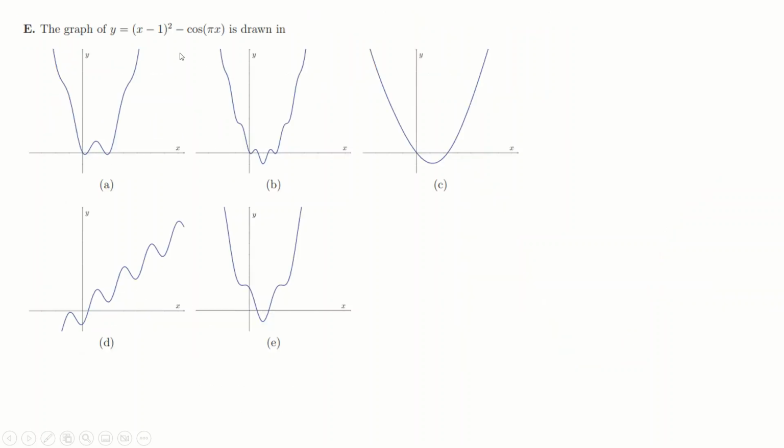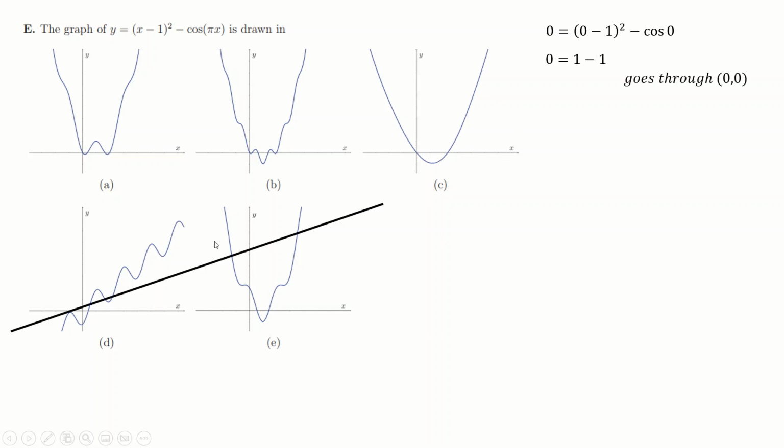Good. E. So first thing you always, or at least I always check when I'm doing which graph is which questions, does it go through the origin? If you plug in 0, do you get 0 out? You do, in this case, as long as you know your exact values for cos. Use the graph in the previous slide to help you. So it does go through 0, 0, so it's not either of these 2 graphs, got it down to these 3.